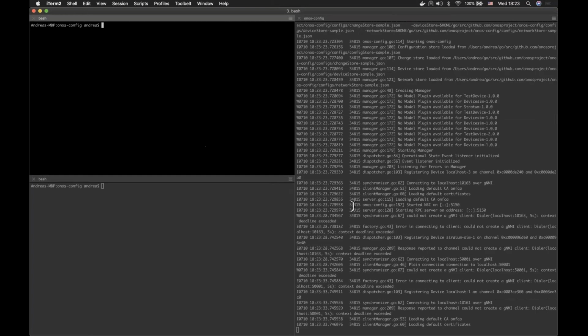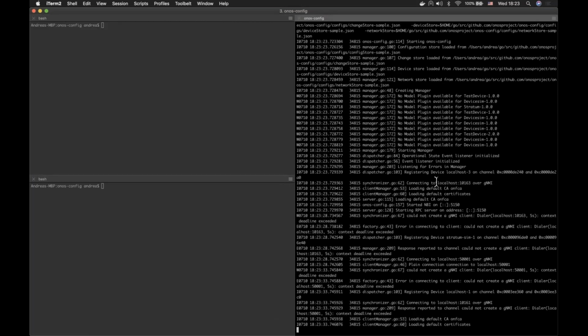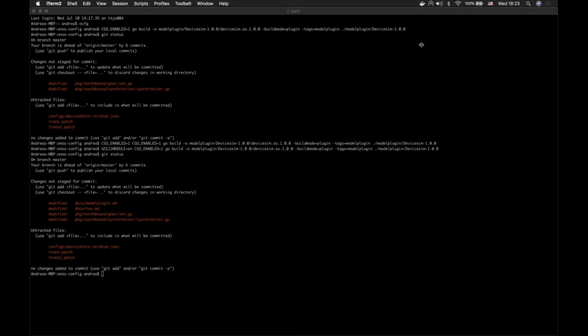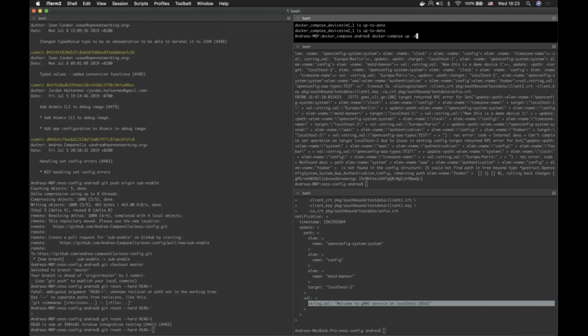What I will show is that... why is it not connecting? Interesting. Sorry. Bring down the emulators and bring them up again. Just give me 1 second. Yeah, no worries. It's not connecting for some reason.